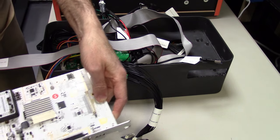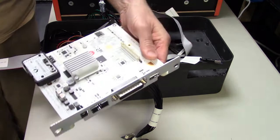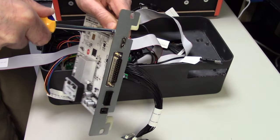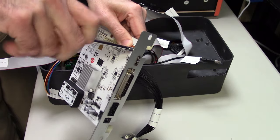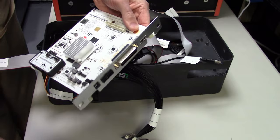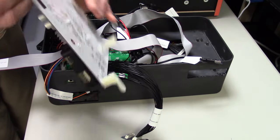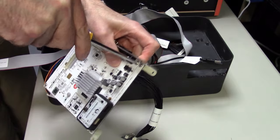So next thing I'm going to do now is take our motherboard here, and if this plate is still on, which I had mine still on, that will need to be removed. Now, if you still had yours in the original case that came with the iiRcade, you'd have to remove this to properly and easily get this out of the wooden enclosure. But I had mine back on, so I'm just going to take that off right here. It is not needed. Again, before you do this, touch something metal just to make sure you are static free or have a static wristband on, just to make sure nothing zaps any of these little chips.